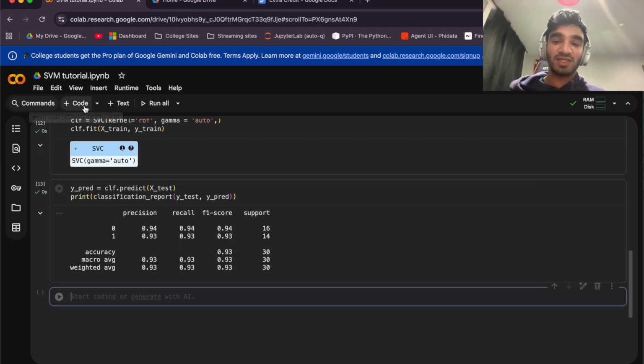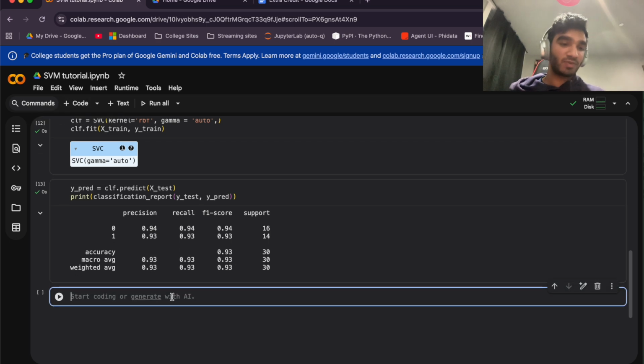And let's visualize the boundary that the SVM learned. So to do that, this is where we use NumPy.